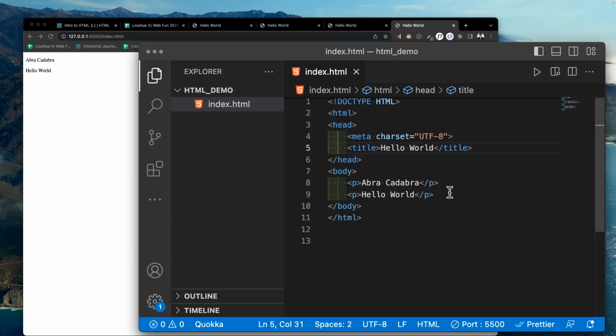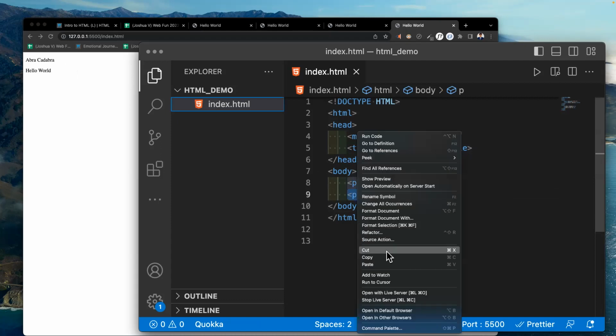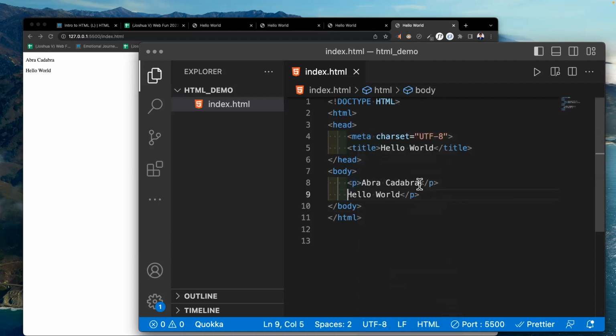And I wanted to show you guys something here. Okay. So the opening and closing p tags have to be individually wrapped. They cannot be interlocked. So I cannot take this opening one, right click and cut it out of its place, and paste it before this one ends like this. Well, when I paste it, it'll automatically create a closing one for you. VS Code interprets your opening and says, oh, you need a closing, so it adds one for you.